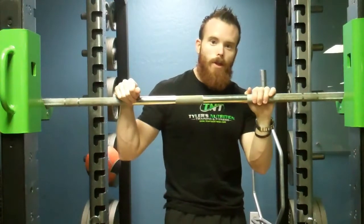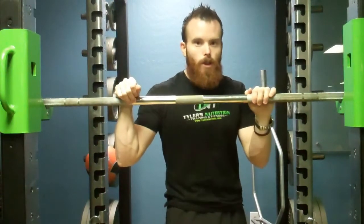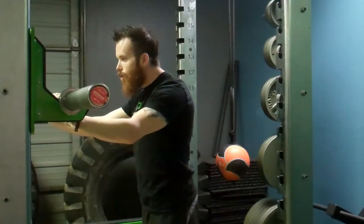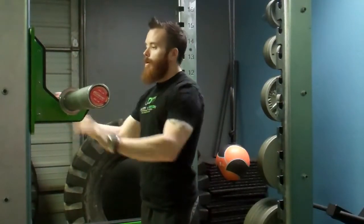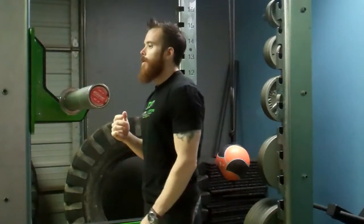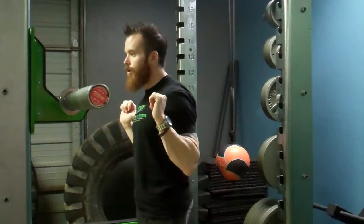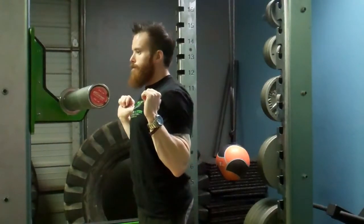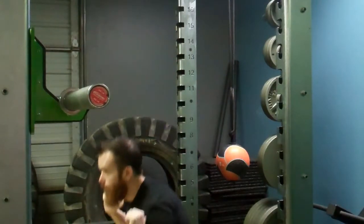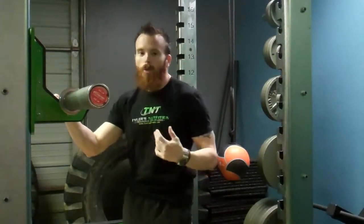Typically when people have back injuries, this is usually the cause of it, having flexion in their back or lower back. Another thing you might have noticed is when I took a deep breath, I brought my head back. What I'm trying to do is align my spine so that when I push my tongue against the roof of my mouth, everything is locked into one position. So I come here, head back, tongue against the roof of my mouth, then squat. And then I only exhale the last quarter or so.